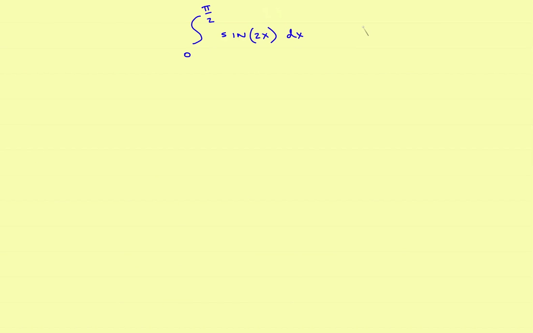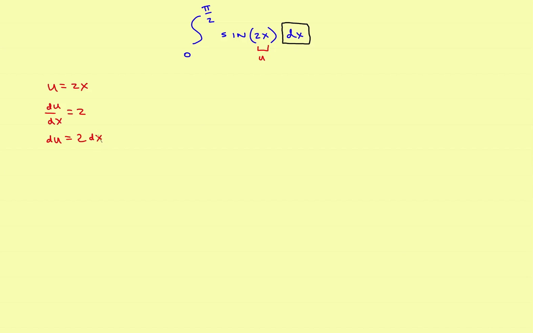If you have a problem like this, now on this problem, it's not the sine of a simple x. So since it's a composite function, you're going to have to let u be equal to the argument of the trig function. Now in this case, it's set up where all you'll have to do then is let this is your dx term. This is what you're going to try to get rid of. So let's start out like we've always done, first of all, working with the u. So u is equal to 2x. So the derivative of u with respect to x would be equal to 2. So the differential of u would be equal to 2 dx.